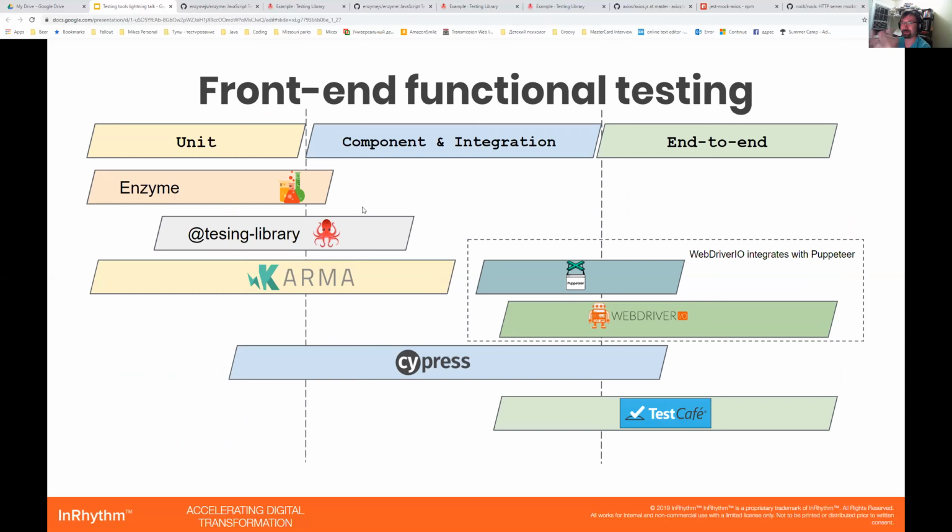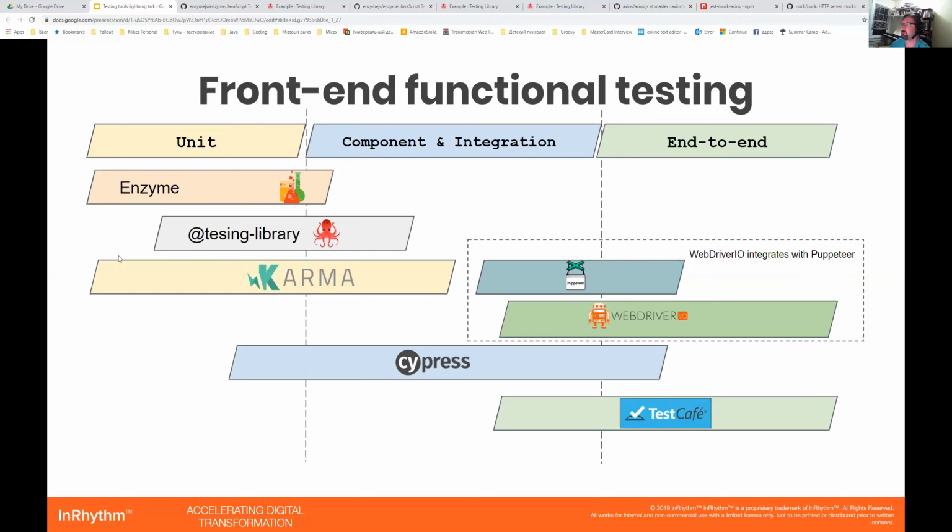And finally, let's see how all the tools work together to allow you to write all the required testing types, right? So for unit tests, you can use Enzyme or a testing library for your functional tests. All the runners that we discussed can be used for any of those testing types, like Jasmine, Jest, Cucumber, Tap, Tape. They can be used for all of the above.